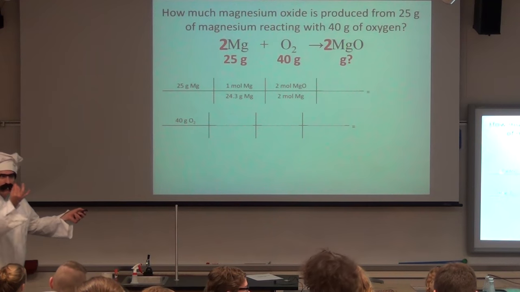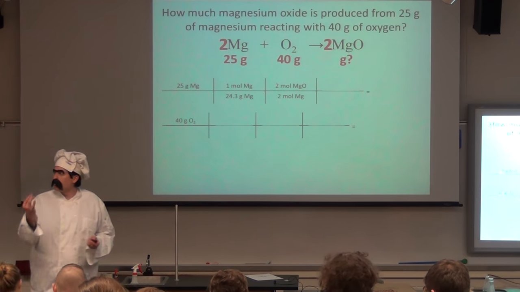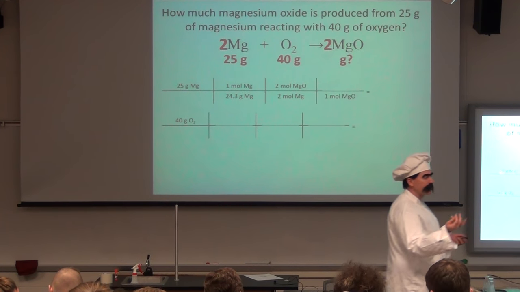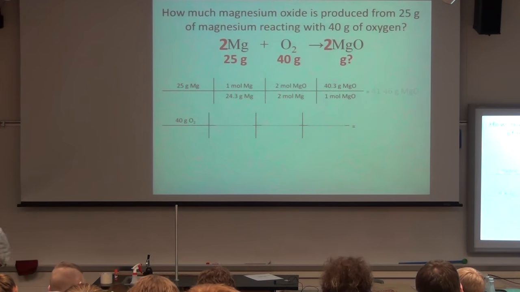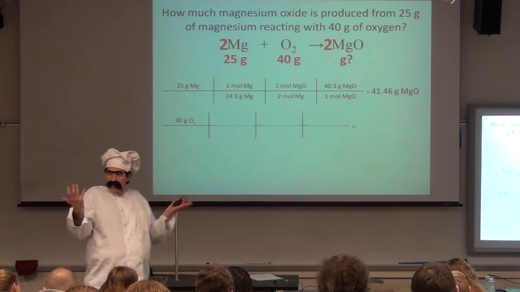And then we'll go back. I bring the moles down here, I don't write the 2 again. It's only the middle step, so that's 1. And then what am I going to do? I add 24.3 and I add 16, and bada bing, bada boom. I multiply and divide, and I get 41.46 grams of magnesium oxide.